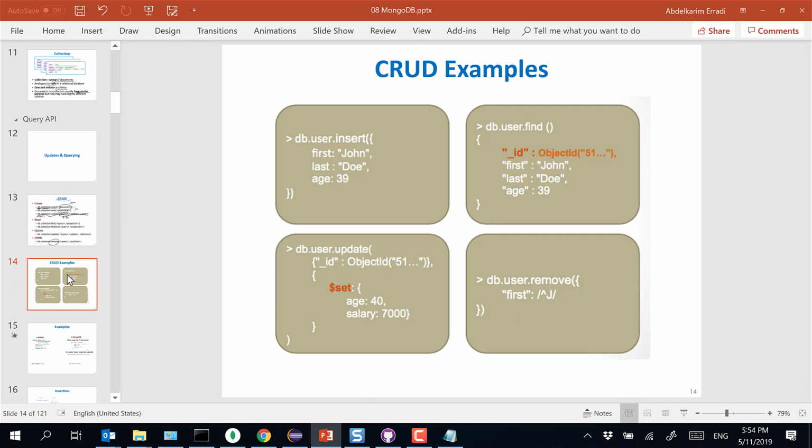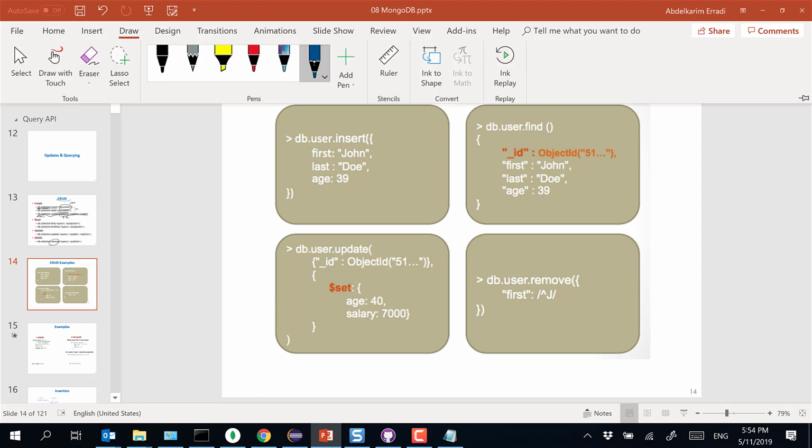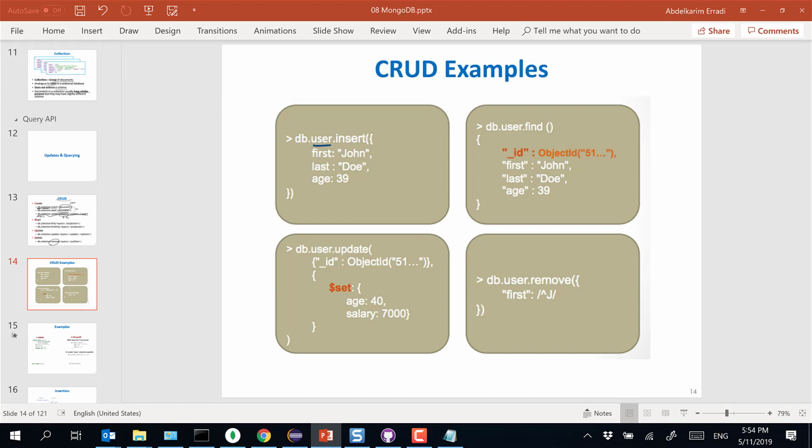So in here, I'm going to the users collection and inserting a new object or a new document with these details, with the first name, last name, and age. As simple as this. This is for inserting.